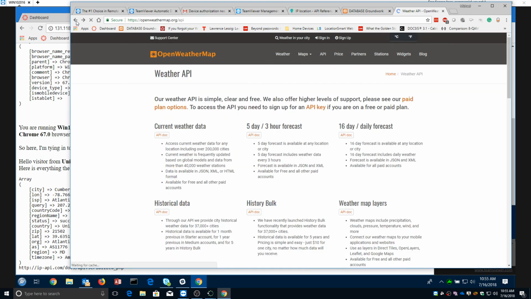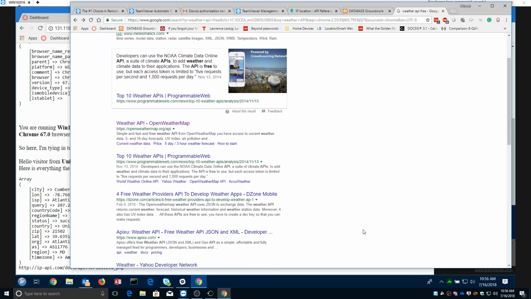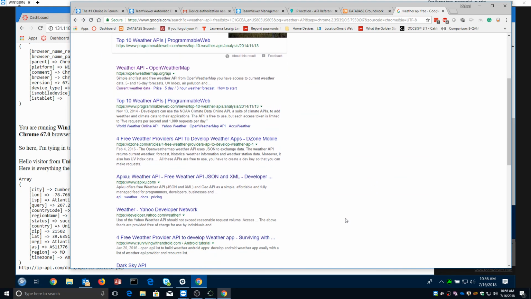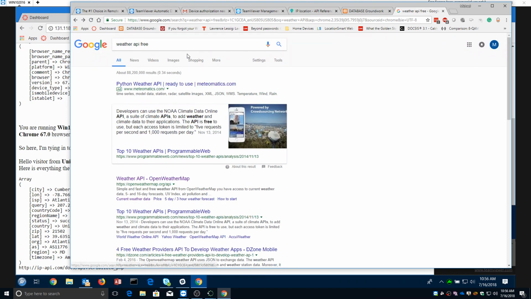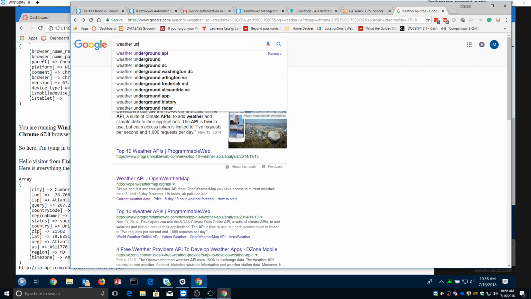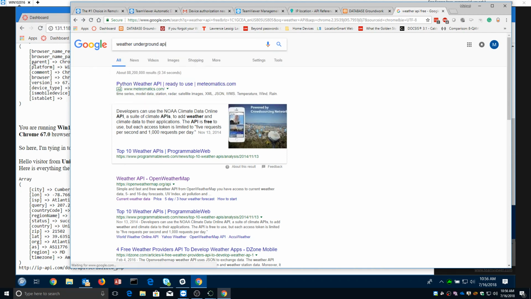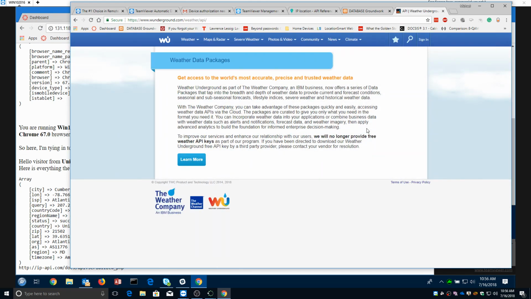I think I found another one out there. For example, Weather Underground. So it looks like Yahoo's Weather still has a free API. Nope, maybe not. Weather Underground. And this is one of the drawbacks. Weather Underground used to be free. So if you come in here and you look at the Weather Underground API, it used to be free.